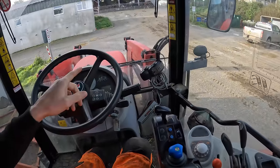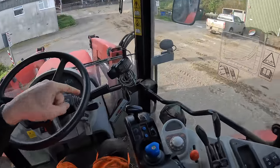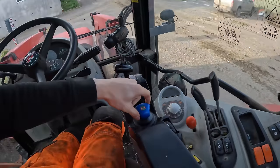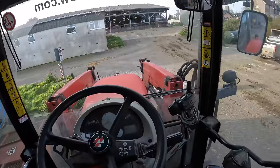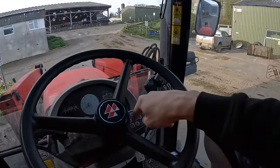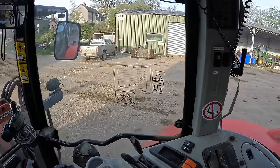So what they've done is they've put in a bypass to here. So just taking the same wire up to here. So now you hold that one and hold that button as well. And that does the hydraulic pins. It's a lot simpler, obviously, just doing that than it is having to scroll through all this. So good job done. Will make life a lot easier.